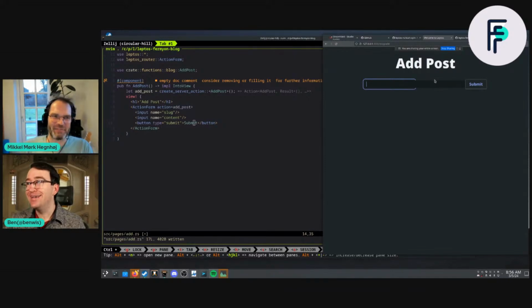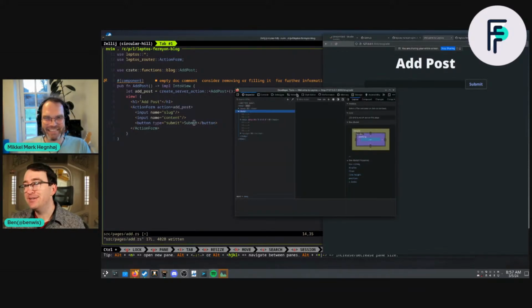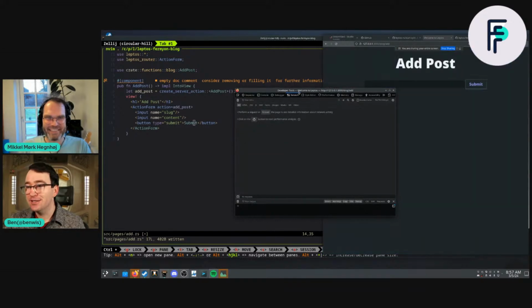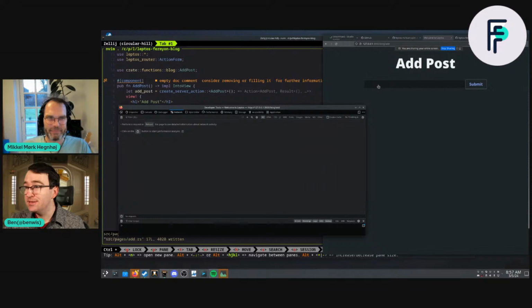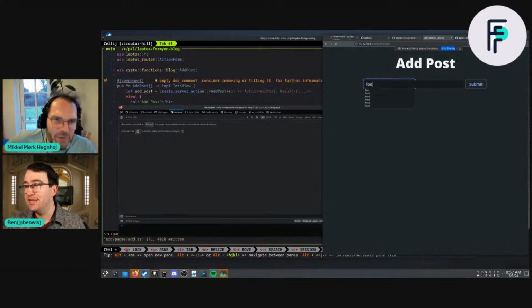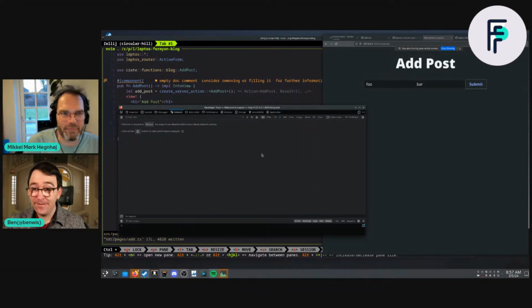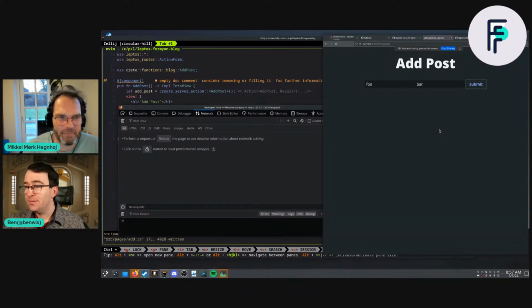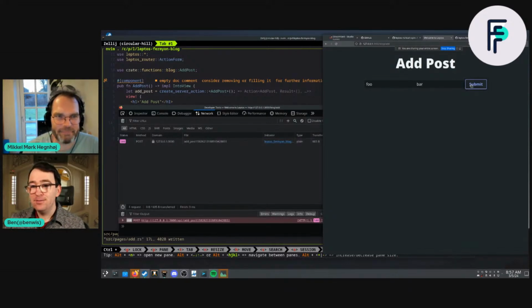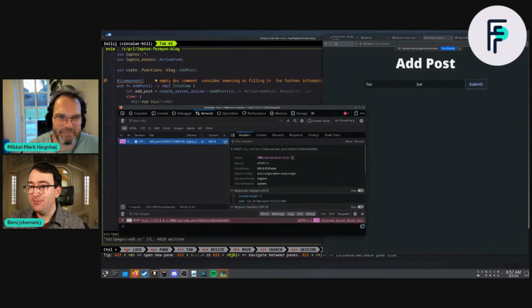Yeah, exactly. So let's pull up the inspector here to see how this goes. When we submit this form, you should be able to see— Are you able to zoom in the inspector as well, Ben, maybe? Let's see if I can. Yes. Cool, thanks. We're watching the network now, so we can see the server function calls. If we submit this here, oh, we got a 500. Why did we get a 500?